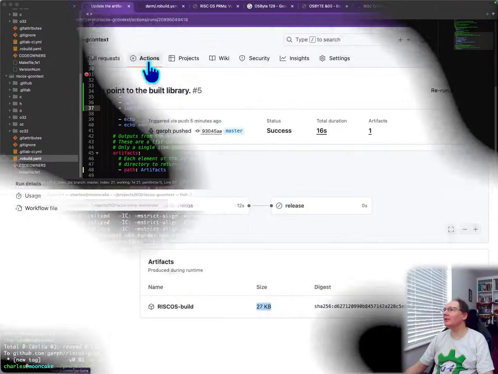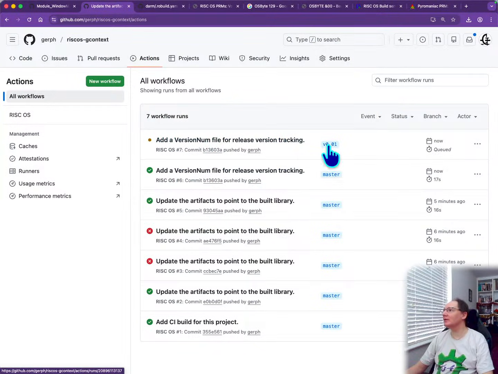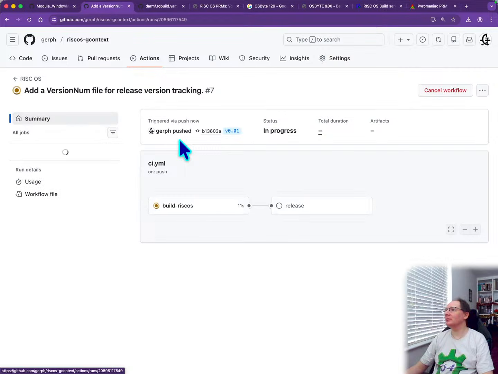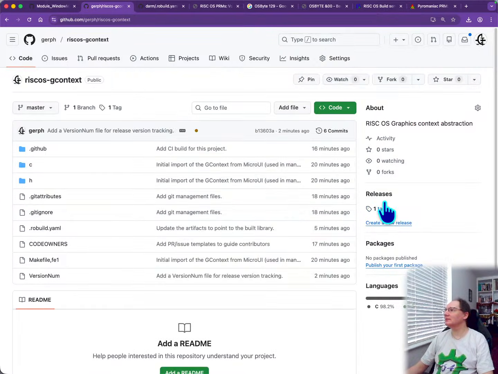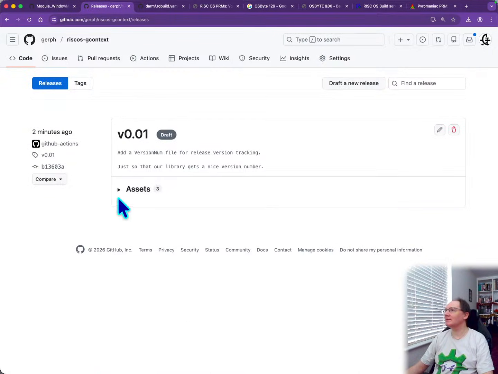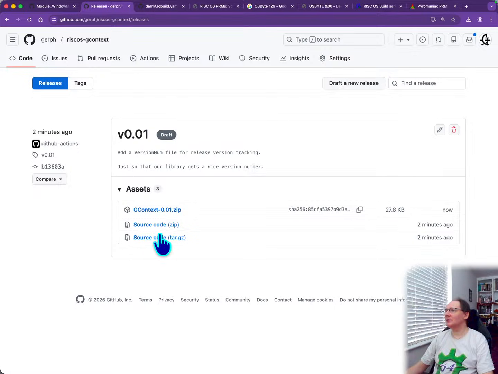And then if we look in the actions, we should see version 1.01 has been created. And once that completes, should be in a moment, about 14 seconds, there we are. We can then go to the releases list here, and we can see we have our release.